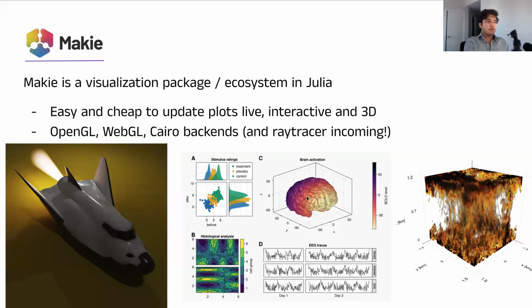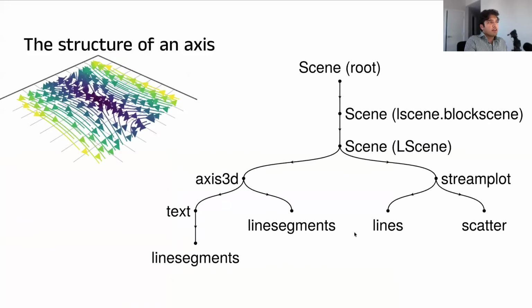And you have a Cairo backend for publication-style, vector, high-quality plotting. We've also got an experimental ray tracer backend that's still in progress. Over here, and I think the brightness might get affected a bit, there's an illustration of a NASA prototype airplane, which has actually been ray traced in Makie. The exhaust plume is actually a volume plot, and you've got a mesh plot for the plane, so it's got a lot of stuff going on.